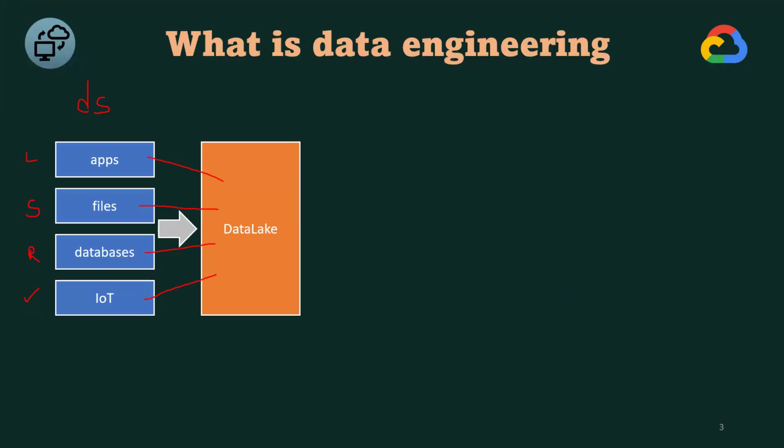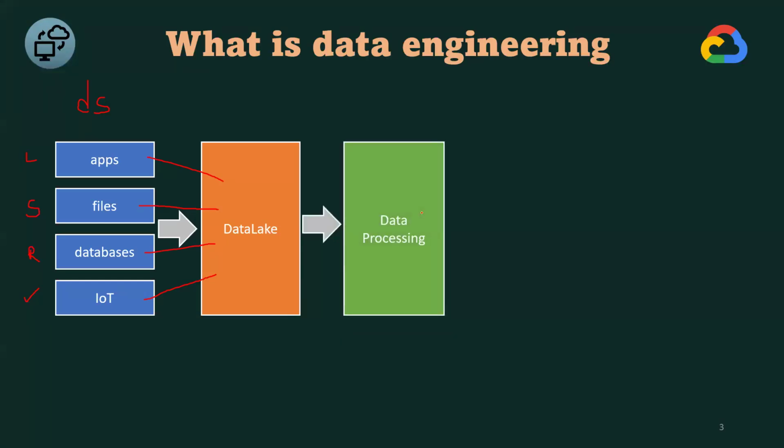Once we have stored the data in a single location, we already know that the data we are getting is not in a usable format. That is the reason we do data processing. Data processing is like a value addition to your data. You convert the data into a proper format for analysis. You clean the data so that it gives you accurate results. Try to understand this point, guys. Whatever data you got from the data sources is not in a usable format, so first you convert it into a usable format.